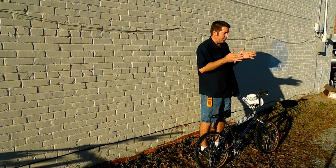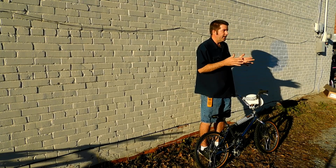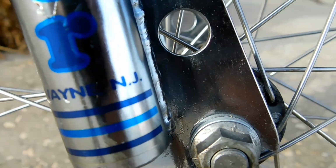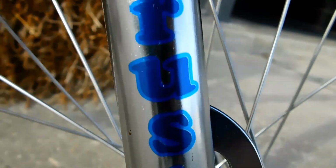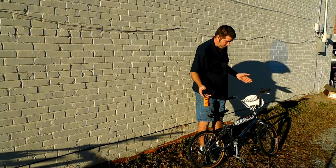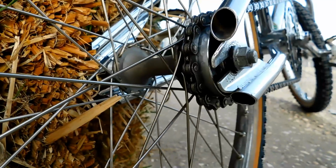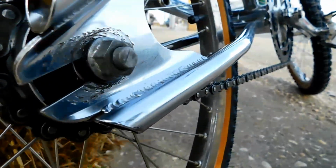He was able to get those decals, and he made me a brand new fresh set of decals to put on this bike, and he really knocked it out of the park there. These decals look amazing, and so thank you very much, James. But that's how I got the bike. With the tires and the grips and the bike, I've got less than $200 in this thing. So I'm real thankful that I've got this bike in the collection.